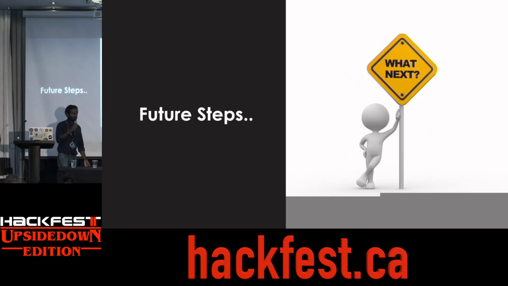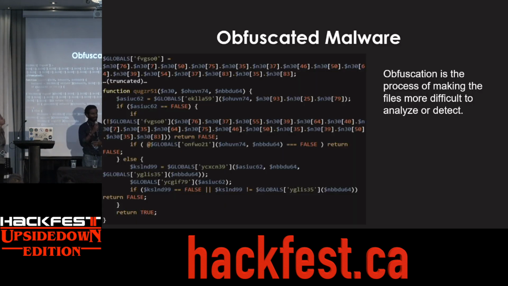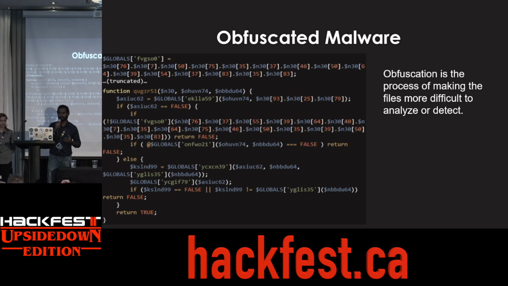So what next? We looked into some small, simple malware, but what do you want to do next? There are other things you can do. Nowadays there is obfuscated malware, where obfuscation is a technique to make the process of analyzing very difficult. When you look at the screenshot, I'm not sure if you can really see it, but it looks like a lot of gibberish to a normal person. There are no function calls or anything.